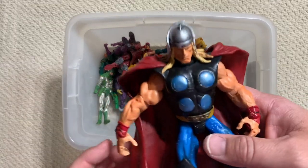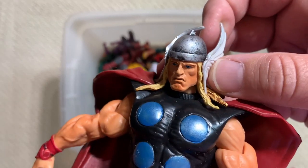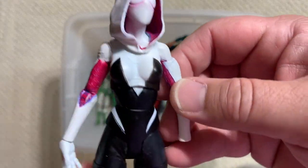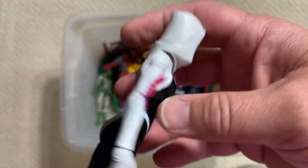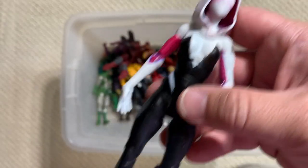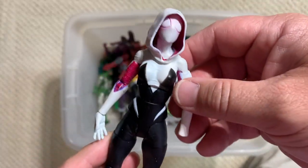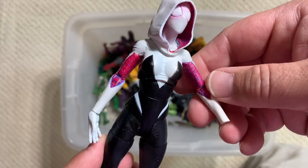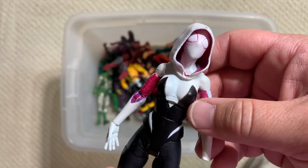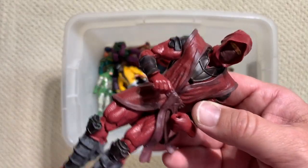This is that same Thor from the earliest days of Marvel Legends - still good. I'm always surprised - I do not know how you got in here. I think this is a Marvel Select Spider-Gwen, because those are not Marvel Legends hips on her. That paint job is different - this is not the Marvel Legends Spider-Gwen. Build-A-Figures, or Army Builders - can't get enough of them.